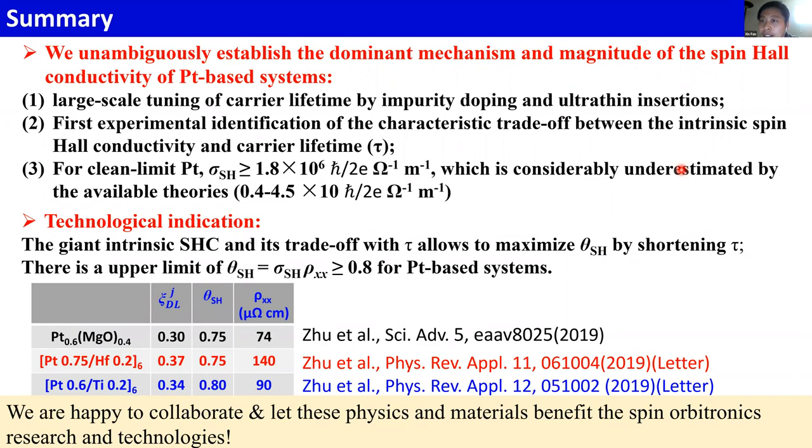Okay, can I ask the first question? For most of the materials you study, have you measured the spin diffusion length for the different materials? Yes. For platinum-based systems, the spin diffusion length is around 1 nanometer or so. It depends on the resistivity of the material. The spin conductance is usually a constant for these materials, so resistivity times spin diffusion length will be constant. So the larger the resistivity, the smaller the spin diffusion length. So I see. It's around 1 nanometer or above. Yeah, above. I see.